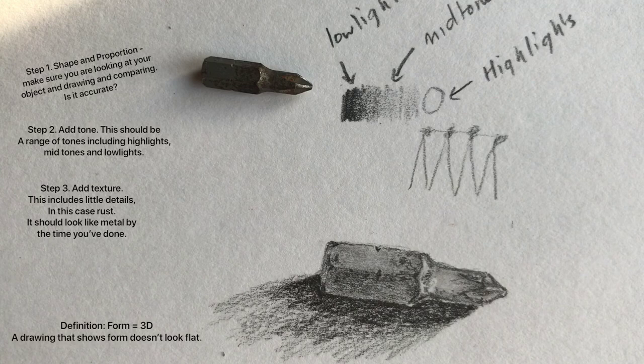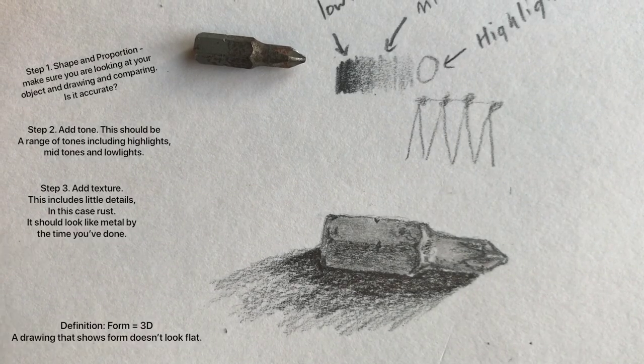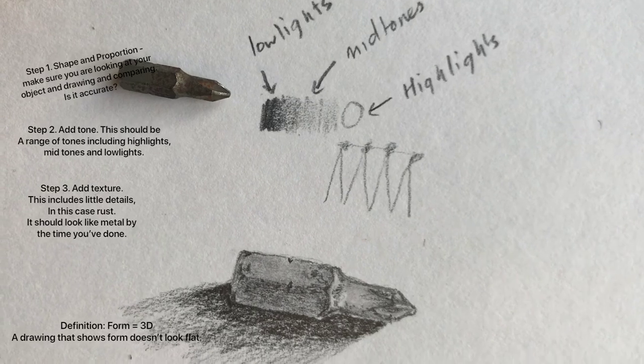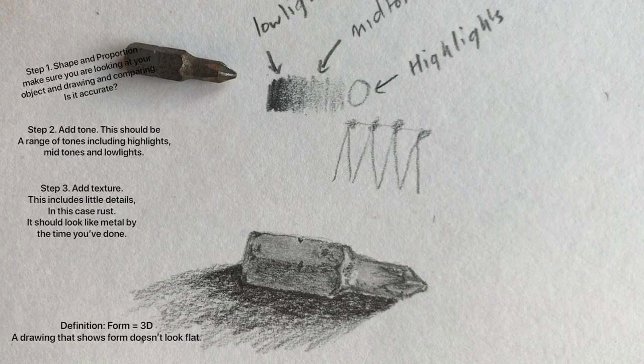So this is what we call a rough sketch. If you're working on your mechanical object project, hopefully you're going to be spending a little bit more time on it. Ideally you want to try and spend an hour to three hours per drawing - that's where you're going to get the real quality. If you've got any questions, please email me. Good luck everyone - don't forget to keep your eye out for that video on how to make a blending stick, and feel free to have a go at this with any object around your home because it will improve your drawing skills. Stay safe everyone, bye!